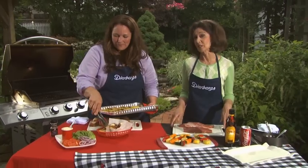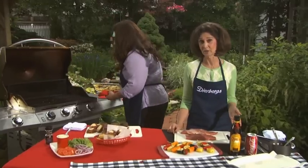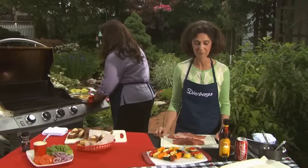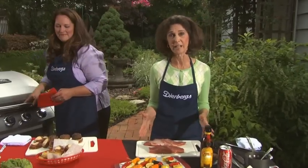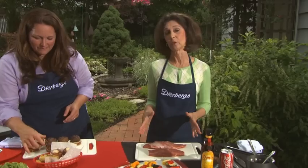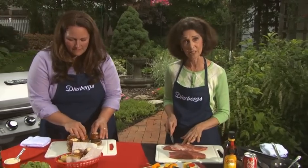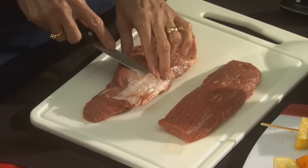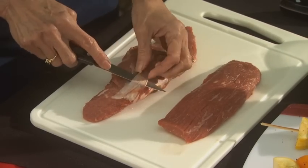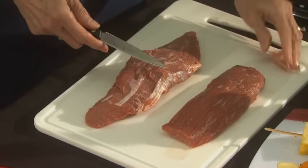If you're looking for something a little more special occasion, we suggest you try our Beef Petite Shoulder Tenders. This is the second most tender cut, second only to Beef Tenderloin, and it's also very lean and flavorful. It's very reasonably priced and you can either cook it quickly on the grill as a whole roast or cut it into medallions. Either way, look for any silver skin on the beef — just slide your knife under it and remove it, as it's a membrane that will never get tender and can cause the beef to curl while cooking.